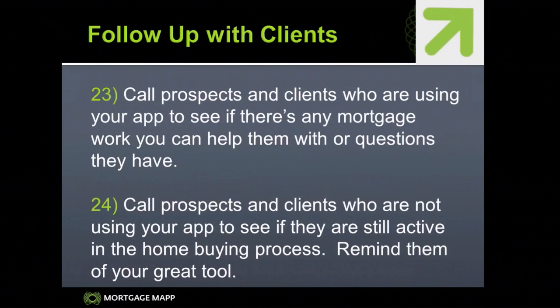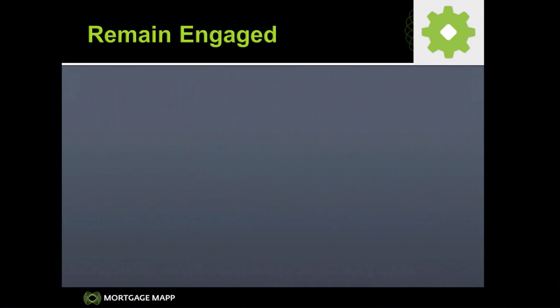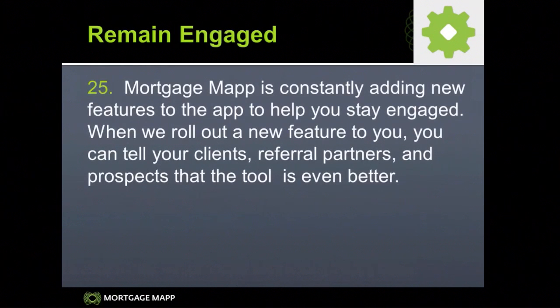Now, the last thing we're talking about is staying engaged. And that's not only staying engaged with the people, like I said before, your clients and partners who have your app, but stay engaged with us at Mortgage Mapp because we have new features that are coming out all the time. So you want to make sure you're learning about those enhancements, those new features, integrating them into your conversations with your clients and prospects, and staying engaged with us.